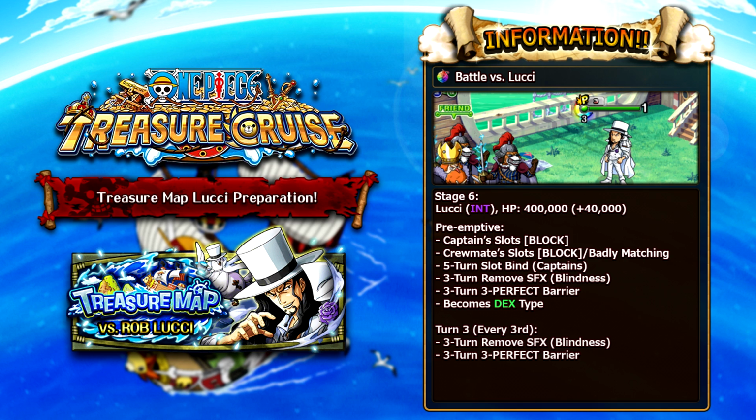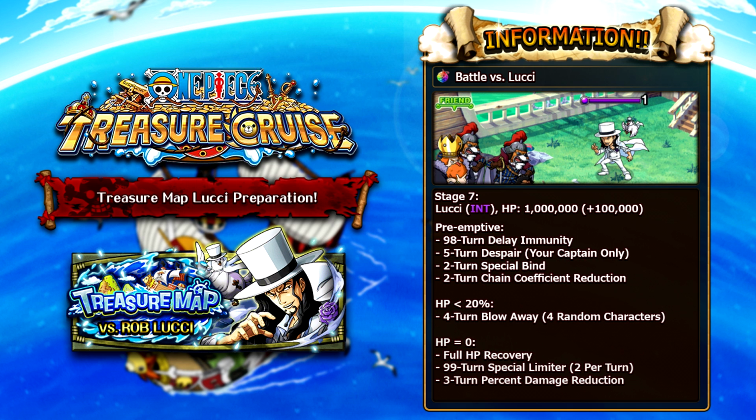You don't want to spend too much time on stage 6, and then when you reach stage 7, he starts off with 1 million HP and gains 100,000 per nav level. He'll also have a preemptive attack of 98 turns of delay immunity, and he'll also despair your captain only for 5 turns. He'll also special bind your entire team for 2 turns, and then also apply 2 turns of chain coefficient reduction. So this is where a unit that can remove that, or a unit that can apply a chain lock, will be really good for this fight.